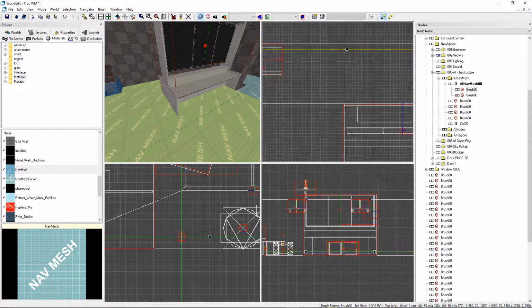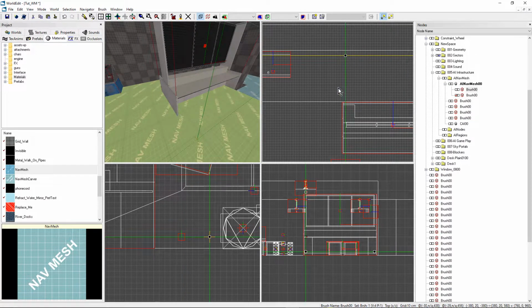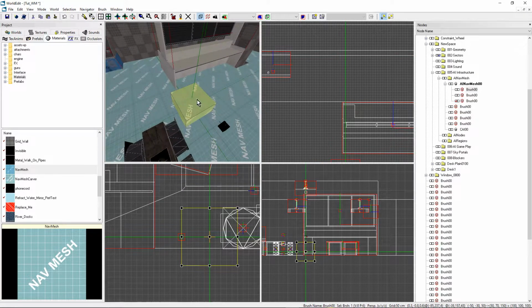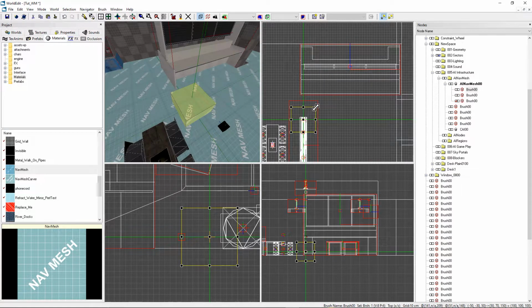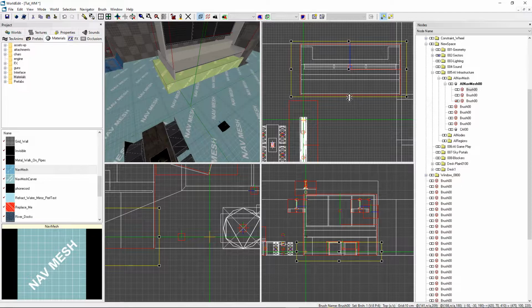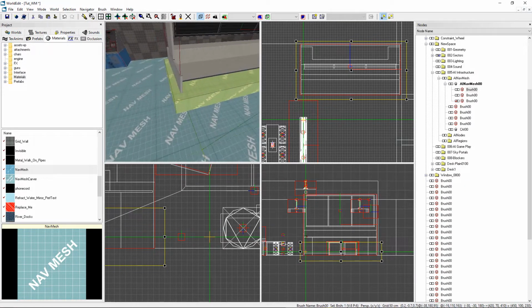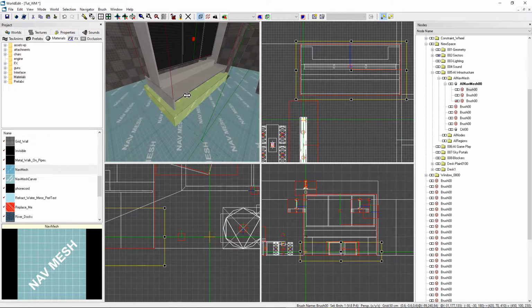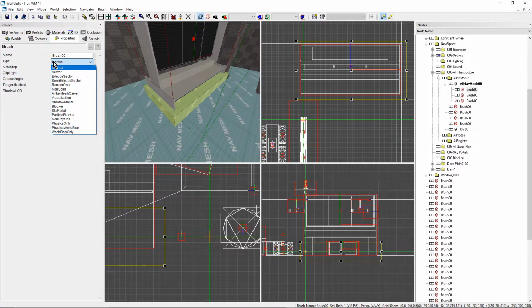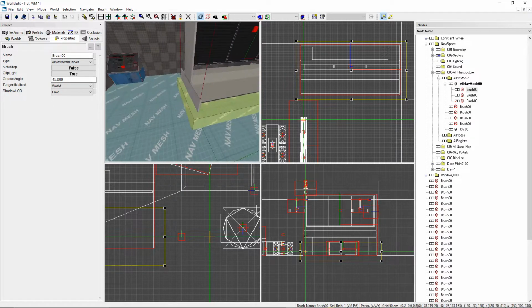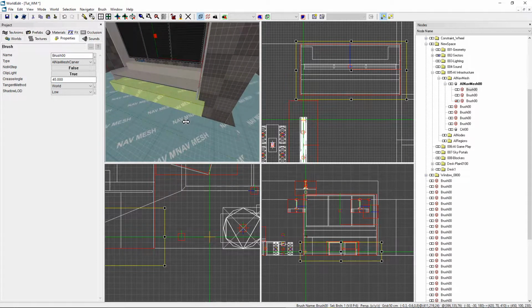If I place my marker there and I add a box, we can make this box surround the whole thing like that, and make this box a nav mesh cover. So in properties, change that to AI nav mesh cover, and now this will cut a hole on our nav mesh.